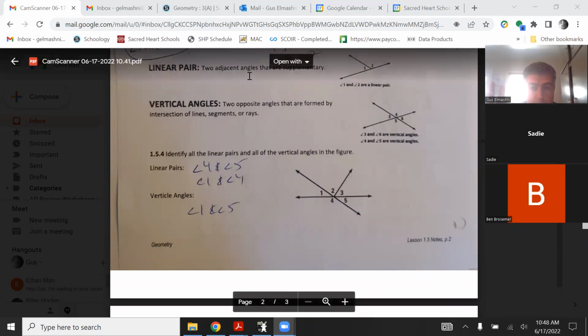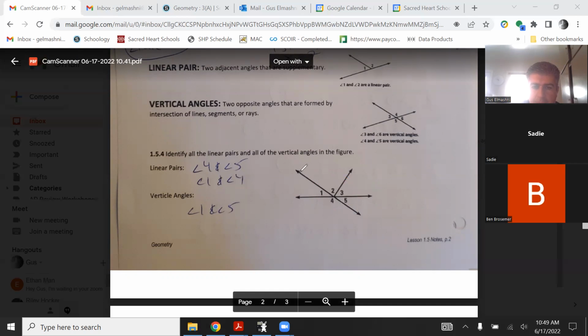Remember, a pair is 2. You can't give 3 angles because that'd be a trio. That wouldn't be a pair. So that is totally a pair right here, 1 and 4. That is totally a pair here, 4 and 5, and they form a line. But even though 2, 3, 5 forms a line, that's not a pair, right? That's 3 angles. Or if you said 1, 2, 3, sure, 1, 2, 3 forms a line, but that's not a pair.